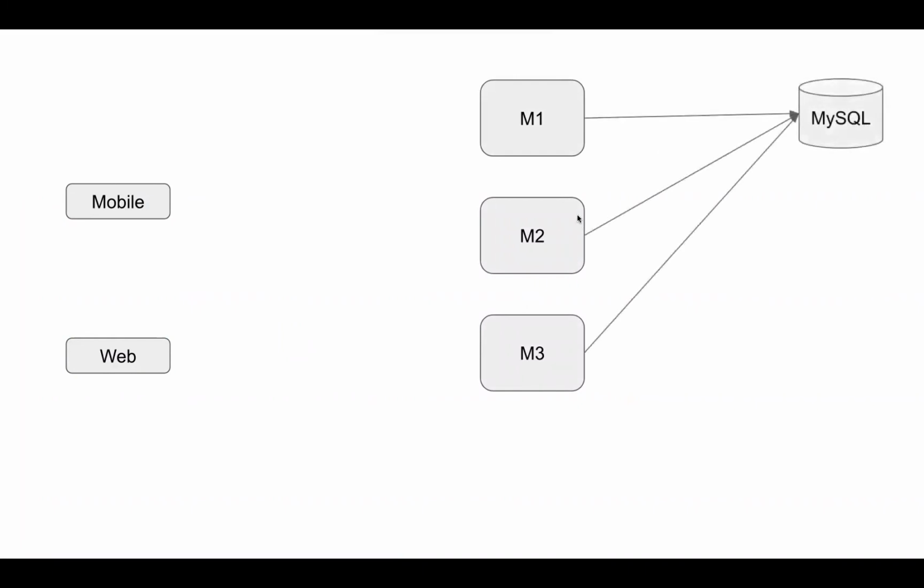Okay. Now let's say you have your application, let's say a mobile or web application or a different service altogether, which is consuming your service. So your client can essentially talk to different microservices, which in turn talk to our single data source right now, but it can be multiple as well. The gateway layer, the best place for it to fit in, is like a gatekeeper. It's the place wherein you want your entry point to be authenticated and authorized, and only if it is authorized will you allow the flow to go to either M1, M2, or M3.